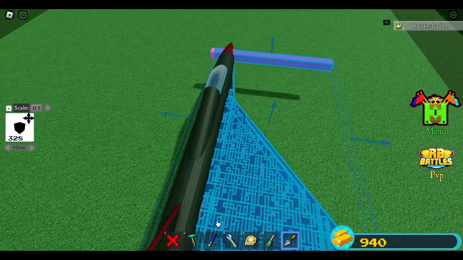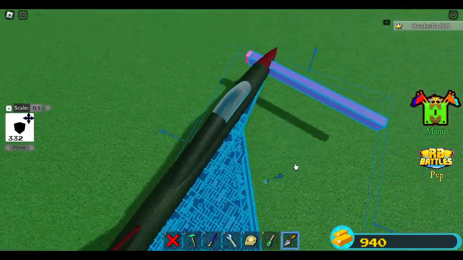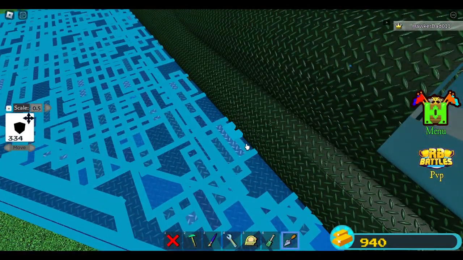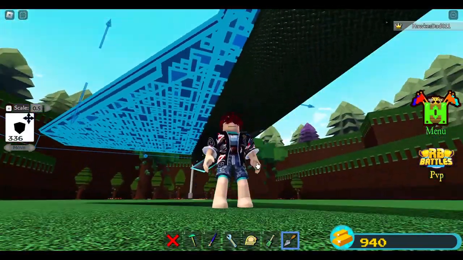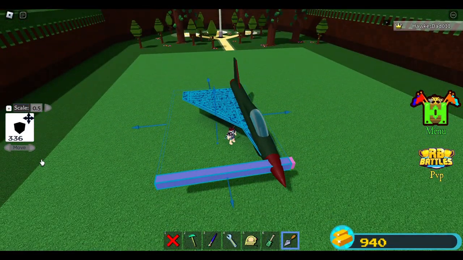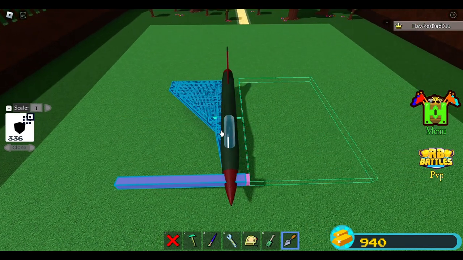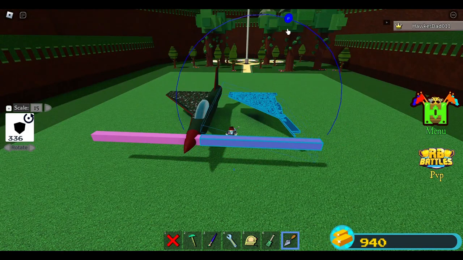So make sure you select all the necessary blocks that we are going to clone. Okay, let's zoom in. Yes, there are some more of this and this and this. All right, I think everything is selected. Make sure you select the guide blocks last. And then now we are going to clone this. Okay, so there you go. Now it's cloned, so now it's time to rotate this. Just invert it like that.